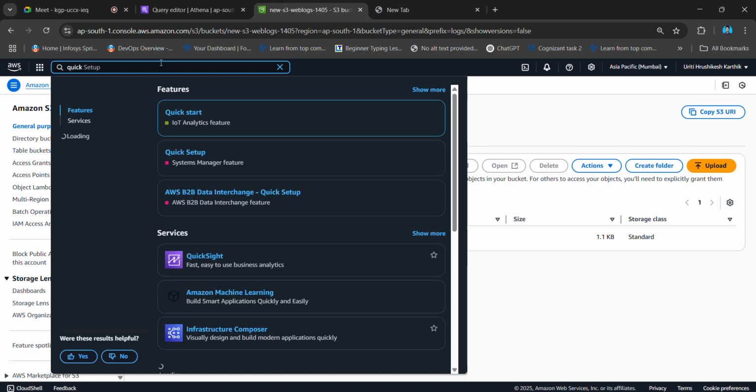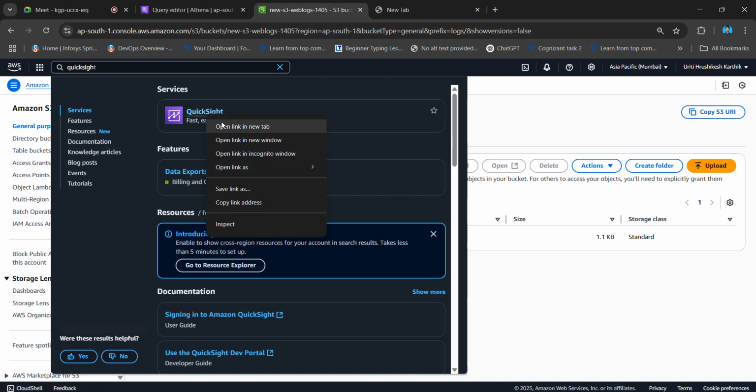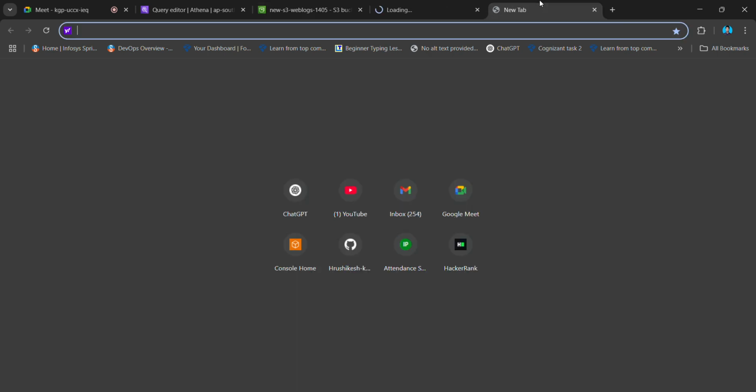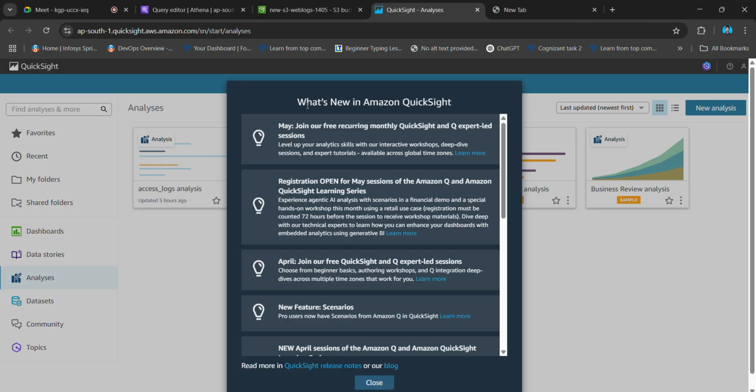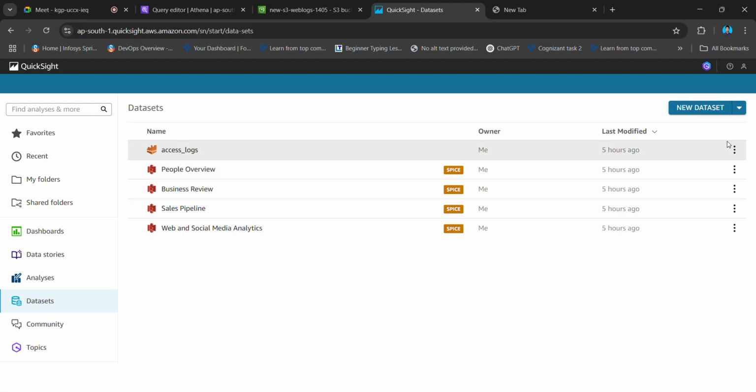I'll search Quicksight. Open link in new tab. So you need to create an account here. If you are a new user, you can go and create an account. It's a pretty straightforward process. If you have an AWS account, it can be created easily. And you can go here, datasets, and previously I had attached this.